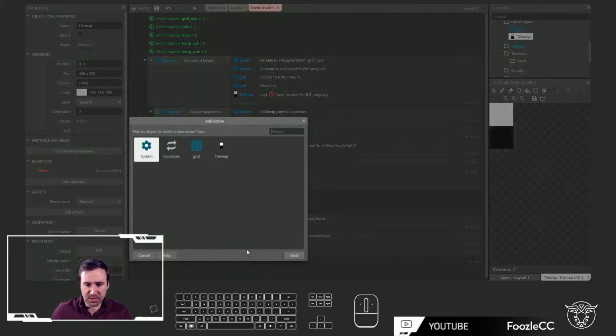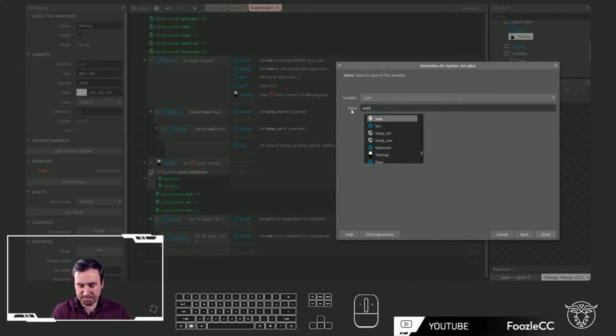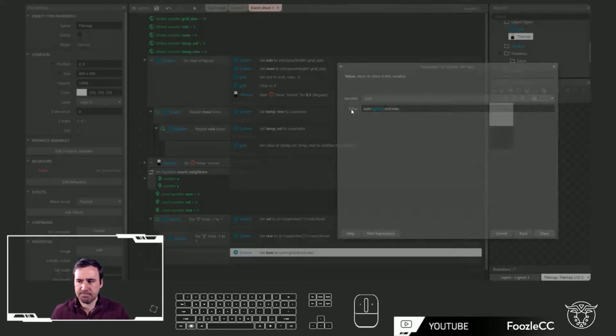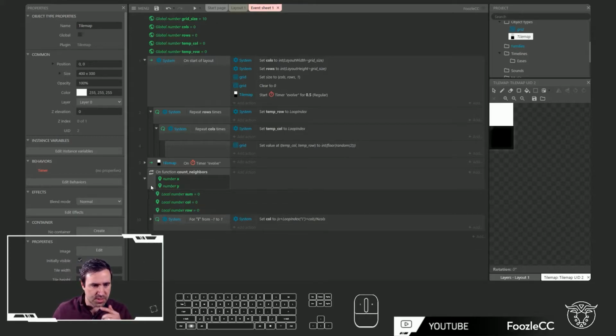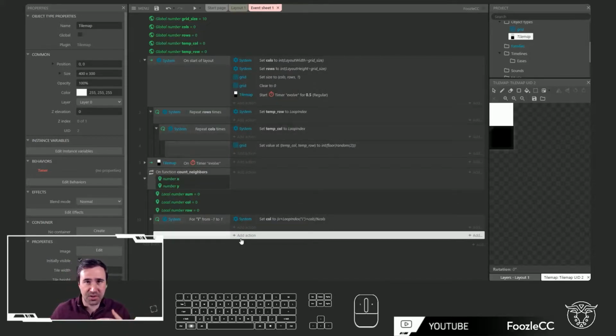Now, what's super simple now is we need to say system set value of our sum. We're going to set it equal to the current sum plus the grid at, and it'll just be called row. So there we go. Now we've got the value of sum, and I could return it right now, but it's also going to loop through itself, and yourself isn't a neighbor. So what we need to do at the very end, after we've looped through all this, is subtract out myself. So if I happen to be a 1, subtract that back out. So you aren't counting yourself as a neighbor.